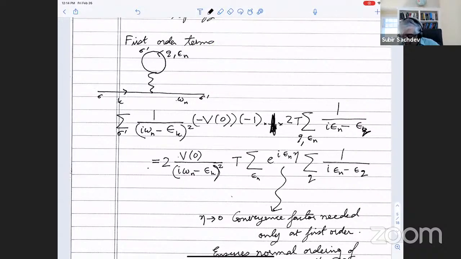Okay, and then there's a factor of 2 that comes from the sum of the spins. So there was a rule that, if this line has some spin sigma, that spin gets preserved, but the sigma prime can be anything. It's a total free. So there's a sum over sigma prime that gives you a factor of 2. So that gives you this factor of 2. Okay, you pull all that first. And actually this, if you're evaluating the self energy, you would just drop this term. This wouldn't be there in the self energy, and the rest would be whatever it is.